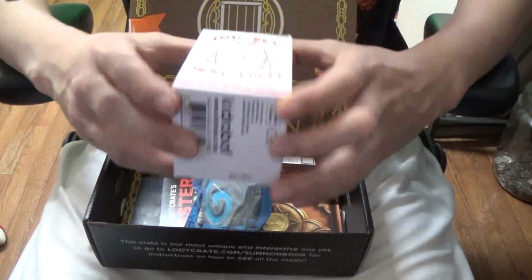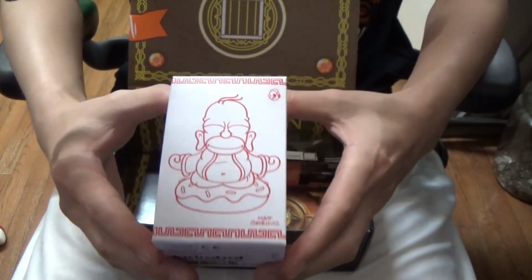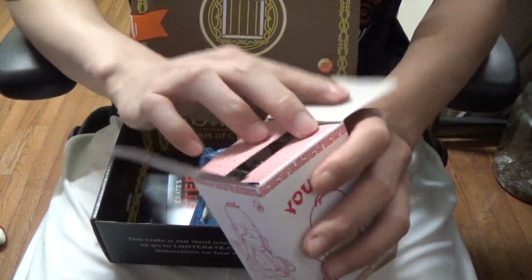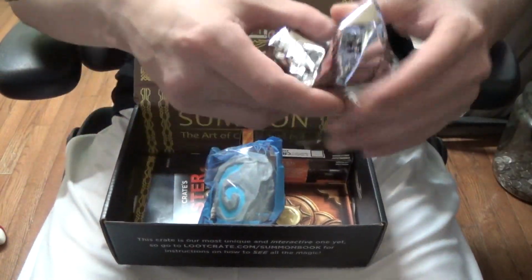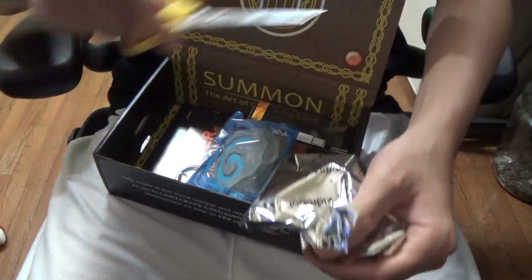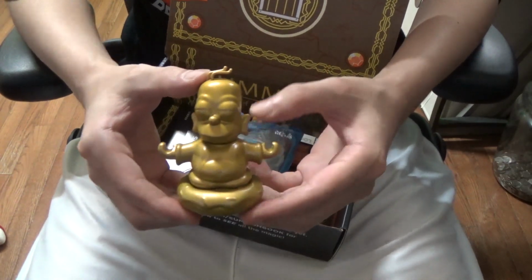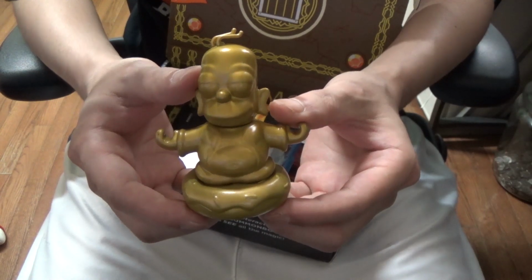Up next, let's see, what do we grab? Ooh, what's this? We have a Homer Simpson-related product. It's like a Homer Simpson Buddha thing. Let's actually open it up, see what's in here. And of course, it's in some type of shrink wrap. Let's get the good old scissors. Snip, snip, snip, snip. And open it up. Oh, this is sick. So, next item, we have a Homer Simpson Buddha doll, or action figure type of deal.